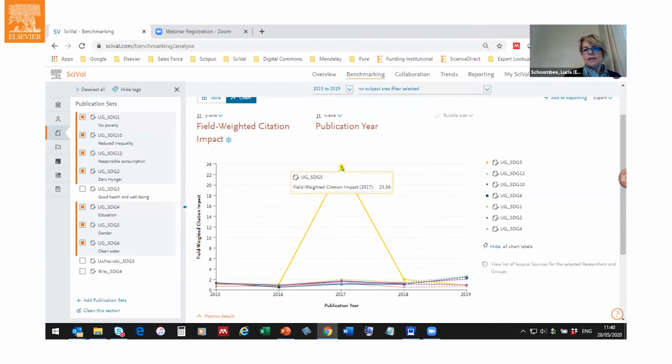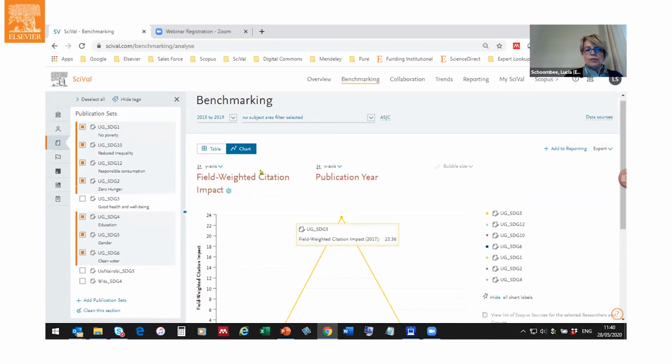So we can see there that SDG 5, which is also gender, the one that we've been working with as an example, had very high impact in 2017. But then each of these can be analyzed.